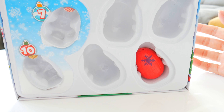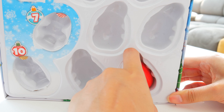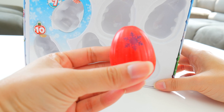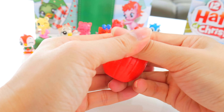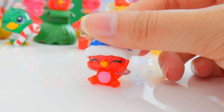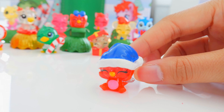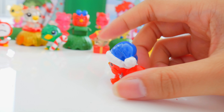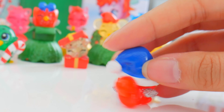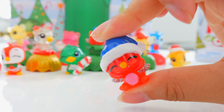Our last holiday Hatchimal egg — I'm kind of sad, I wish there were a month's worth and not just 12 days. Let's see who our last holiday Hatchimal is! Rub, rub, rub. Christmas! Ho, ho, ho! We got our holiday skunkle as our last holiday Hatchimal. This holiday skunkle is wearing a way too big hat and it's trying to keep it up — like, oh no, it's falling all over my head! And it's a blue Santa hat this time, so cute. We got the skunk tail here. It sprays jolly goodness — so amazing! This skunkle is so happy to see you.